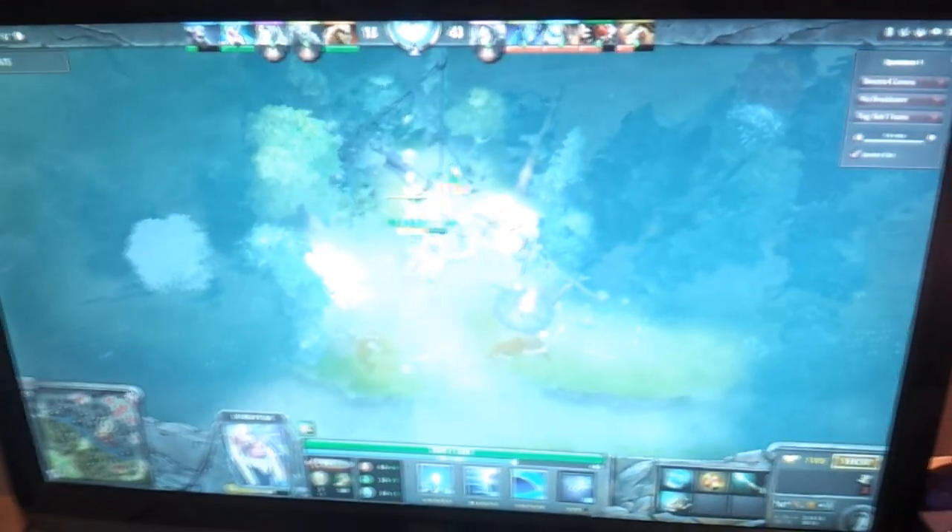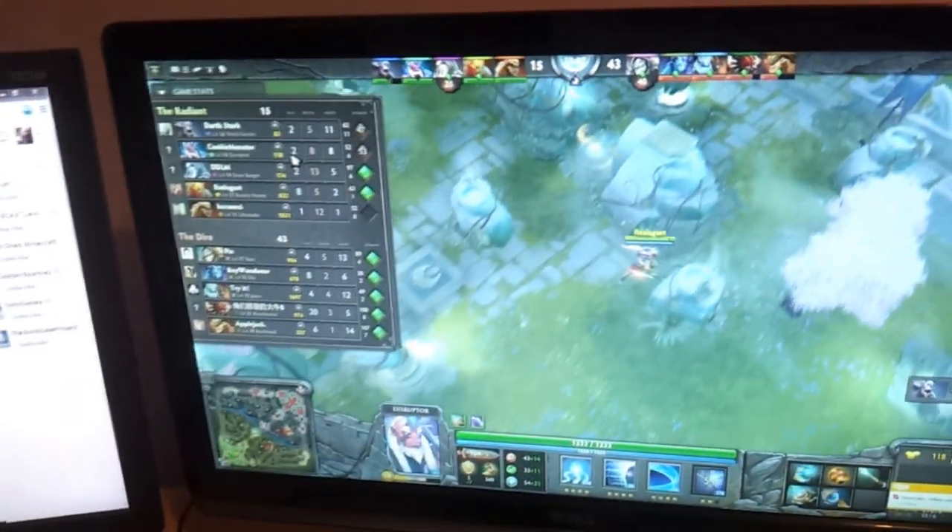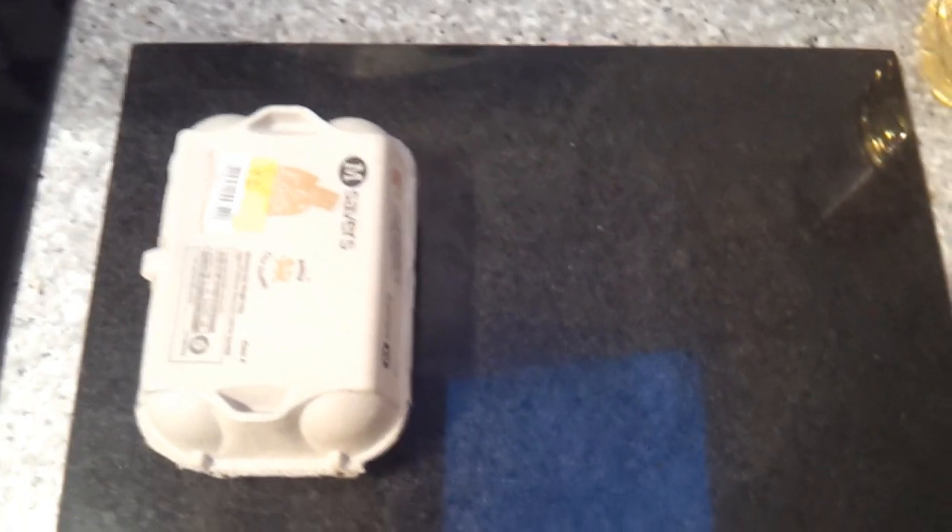I've got my notepads on top here as well — I scribble down plans for the channel and any kind of book ideas that I get. And here we have my computer, and we have Sophie's computer. My mascot, Pink Floyd, chocolate stash, G Fuel stash — so yeah, it's all good. The setup is basically exactly the same as it was in the old place.